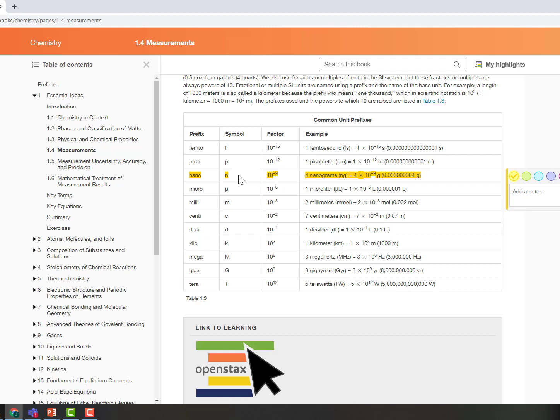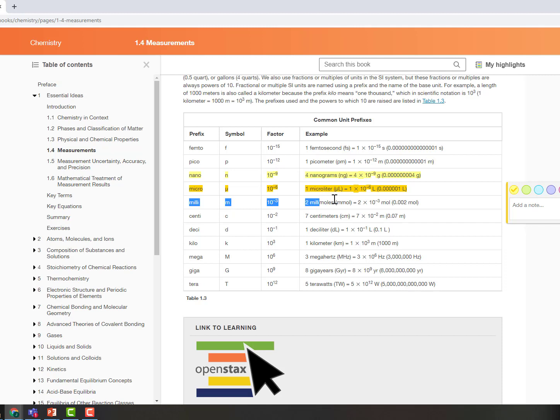If they want to keep getting smaller, you might see pico phones or femto phones coming up. I don't know if they're going to market that or not, but these are areas of research, but we don't need to know them for this course. You need to know micro, so I'll highlight that one as well. Micro, we abbreviate with this symbol that looks like a funny U, the Greek letter mu. Micro means 10 to the minus 6. So we're showing an example of that here. 1 microliter is 1 times 10 to the minus 6 liters.